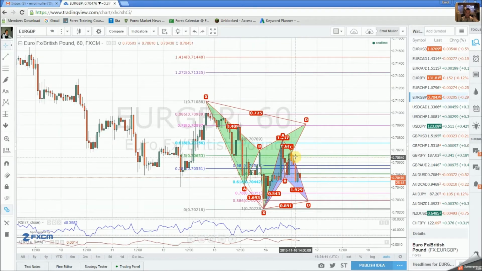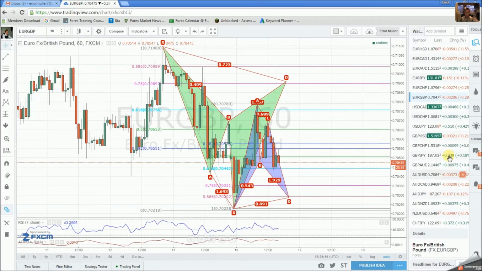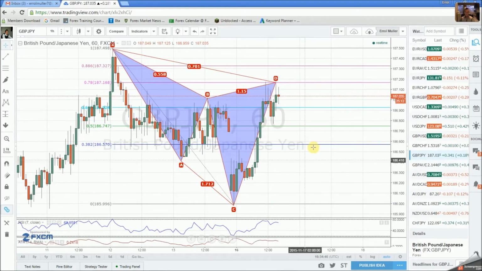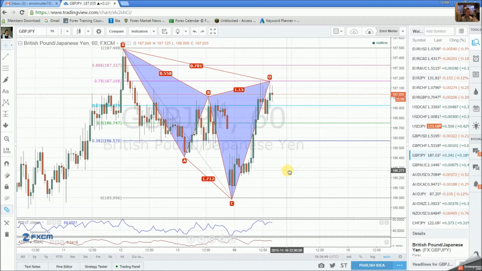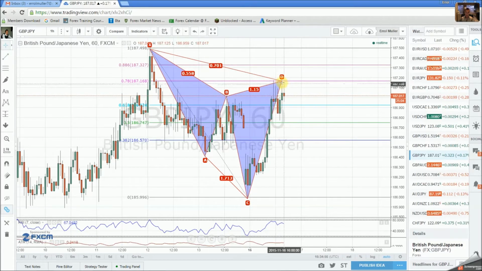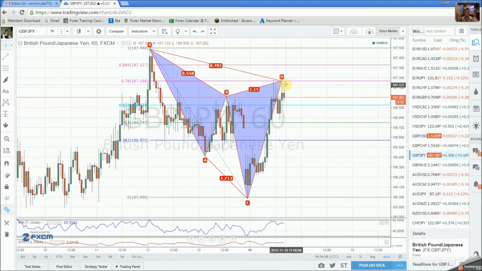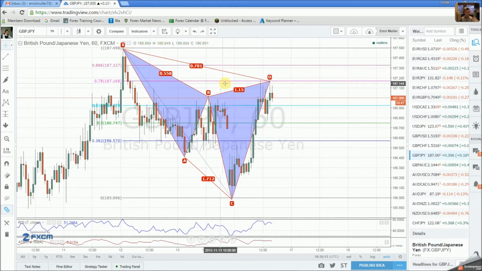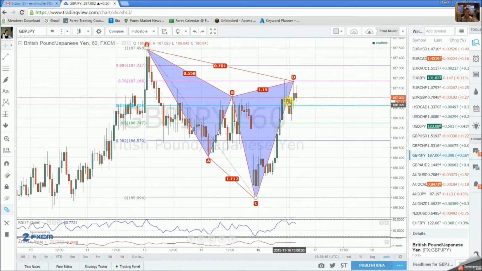And on the Euro GBP, no, it's not the Euro GBP, it will be the next one, which is called the GBP JPY. So on the GBP JPY 1 hour chart, we actually had a Cypher pattern that completed. We had a delay completion at the 786% retracement, so I managed to get short here. This is not my trading platform. My trading platform that I use is MetaTrader 4. But as you guys can see, we managed to get an advanced pattern completion here, a bearish Cypher pattern completion, which completed at the D leg here, and at this moment I'm short.